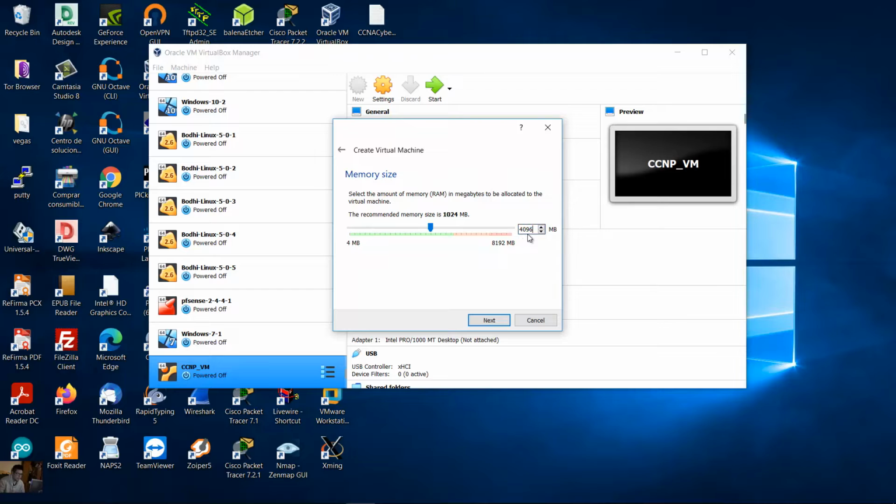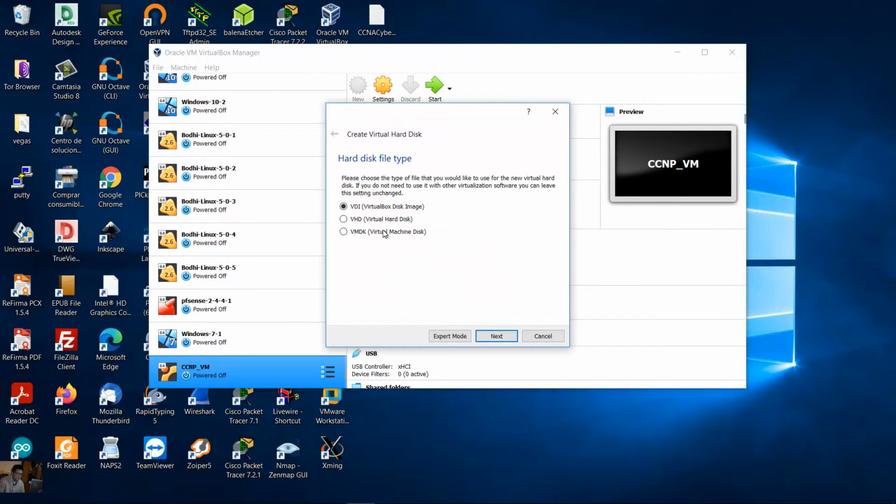But you can use a minimum of 1024, that is 1 gigabyte. Okay, this is the minimum. But I recommend, for example, 4096 megabytes, 4 gigabytes. Next.